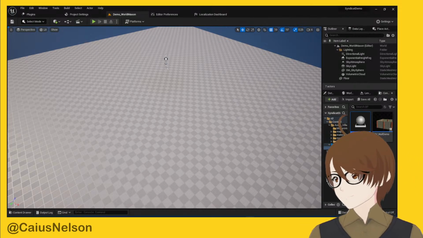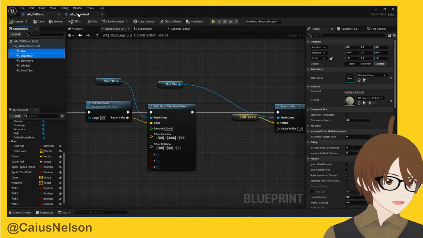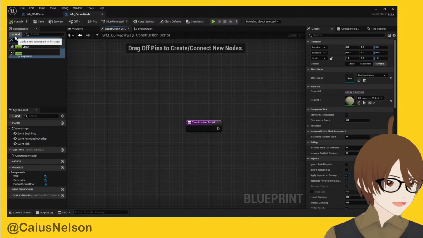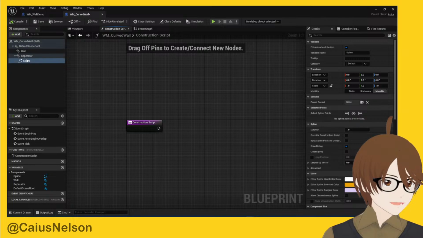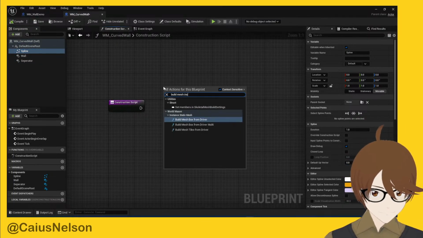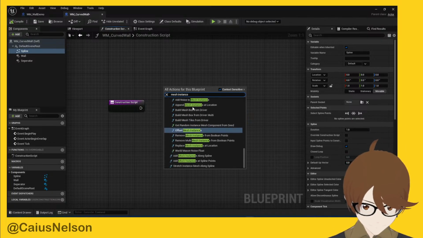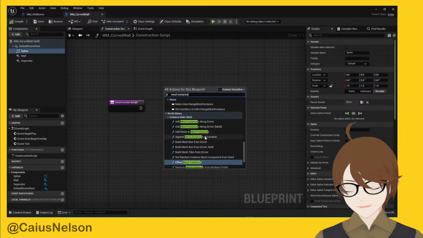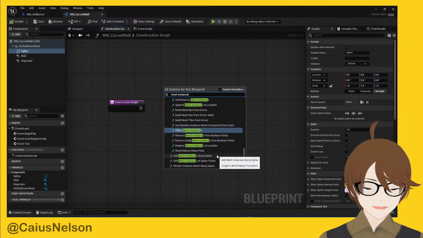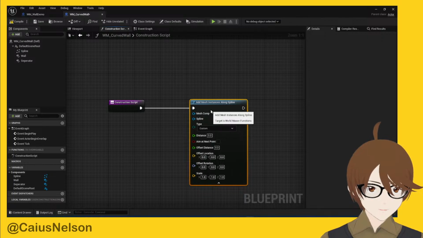All right, let's see. So let's go ahead and I'll just copy over the wall and separate a mesh from here. We'll add in a spline, and we're going to say build mesh instances. We're not going to do mesh instances along a driver node. We're going to do them along a spline. And we have two ways. We can do them at spline points, or we can do them along a spline. I'm going to use along a spline because I think that's a more commonly used one.